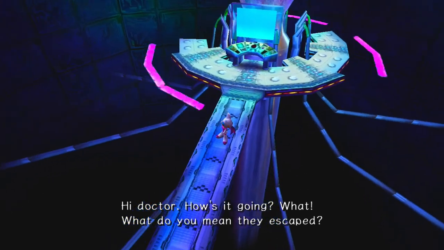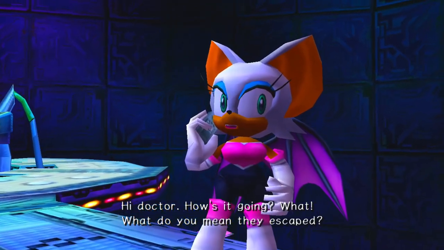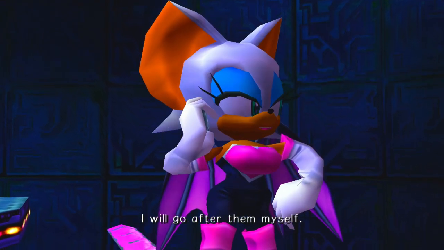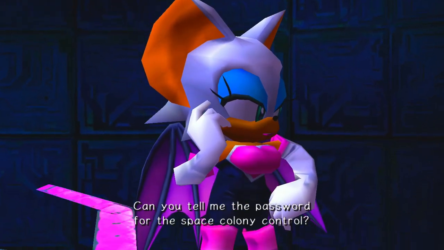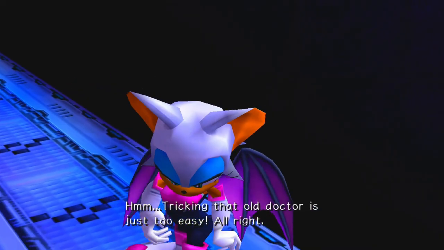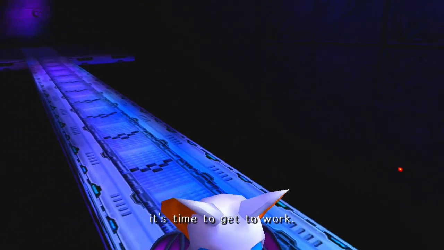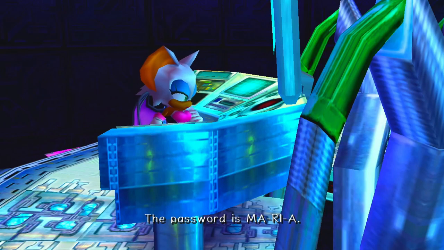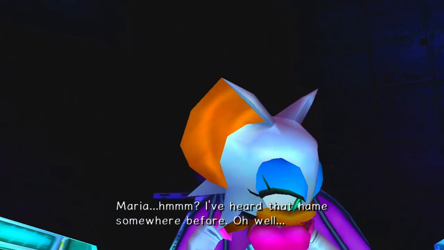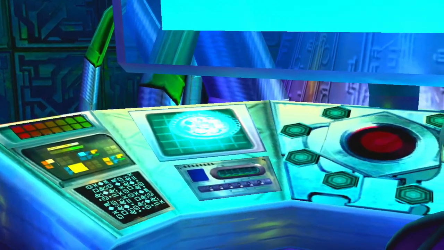Hi, Doctor. How's it going? What? What do you mean they escaped? That's okay. I will go after them myself. Can you tell me the password for the space colony control? Tricking that old doctor is just too easy. Alright, it's time to get to work. The password is... Maria. Maria, I've heard that name somewhere before. Oh well.